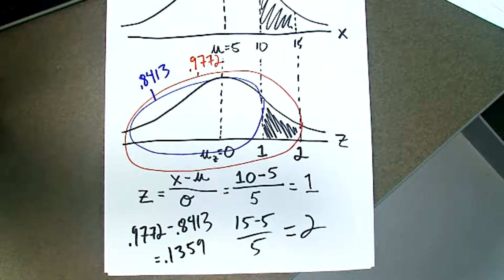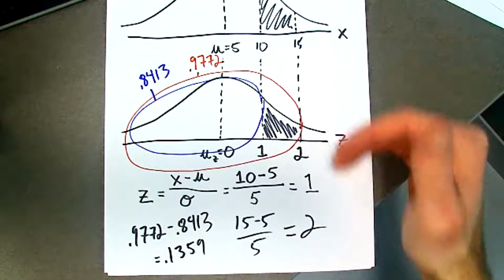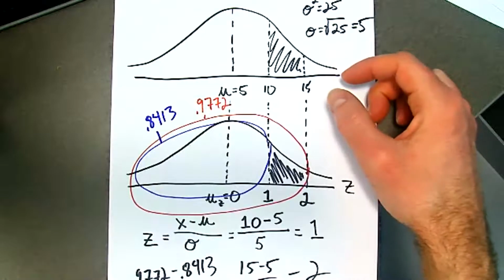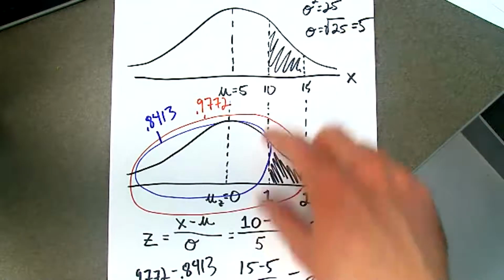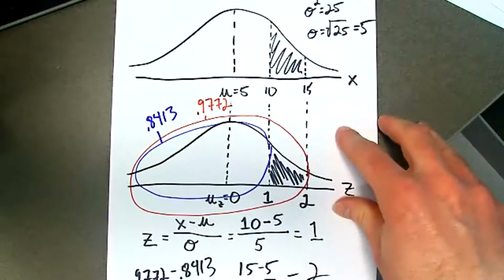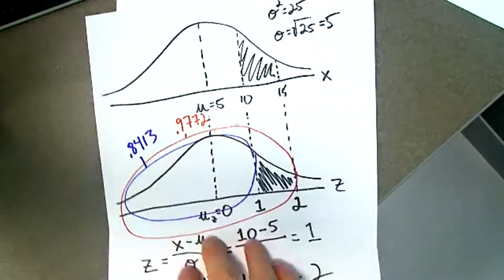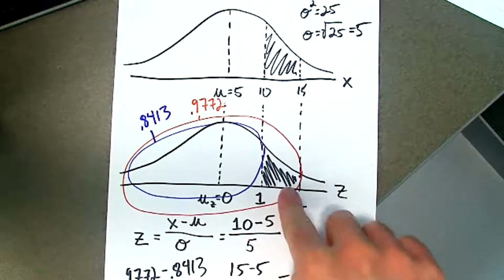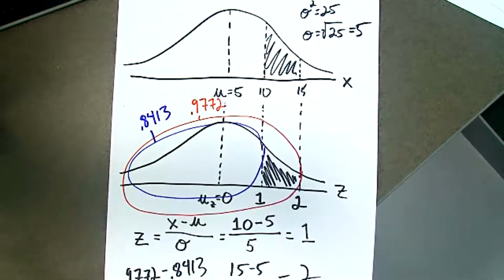So that's how you would work completely through a whole problem. Now, do you have to necessarily draw this part? No, but I always think that it reminds you that you're starting with this variable x, you're converting it into z values, you're then using the table to find cumulative density functions, and once I find this area, it matches up to the original area I was looking for. Okay.